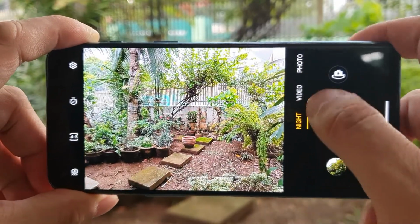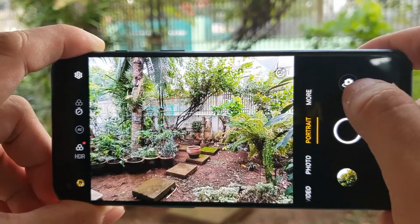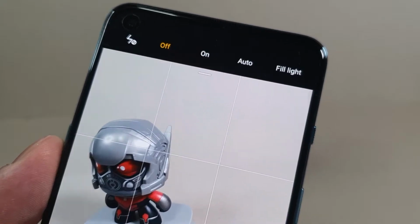Shooting modes available for you to choose on the camera app are night, video, photo, portrait, slow-mo, time-lapse, movie expert, ultra-resolution, pano, and dual-view video. Notable shooting modes we like on the Nord 2 5G are the dual-view video, which takes videos and photos using the front and back camera at the same time.